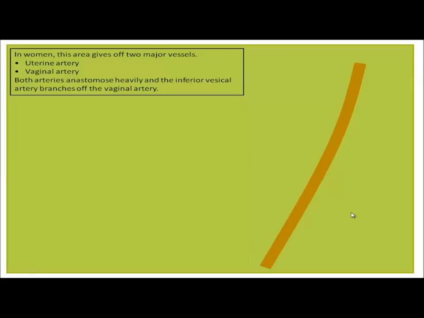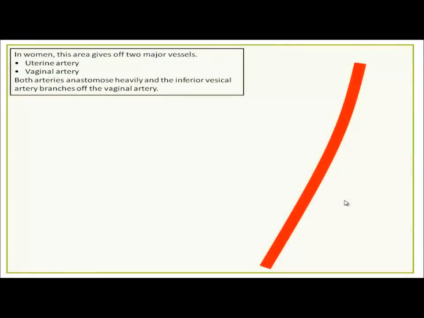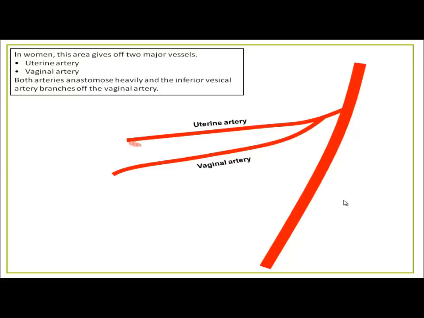Let's take a look at female blood supply. This is actually not too difficult. Essentially, you've got a uterus, you have a vagina, and they need blood. That's coming off the internal iliac. However, this little shaded area here is showing that there's a lot of anastomosis between the uterine artery and the vaginal artery, and you have to be very cognizant that you've taken care of all the blood supply during a hysterectomy to make sure that the significant blood supply isn't still leaking out into the cavity. There's not a separate inferior vesicle artery in women, but a small branch off the vaginal does take care of the underside of the urinary bladder.